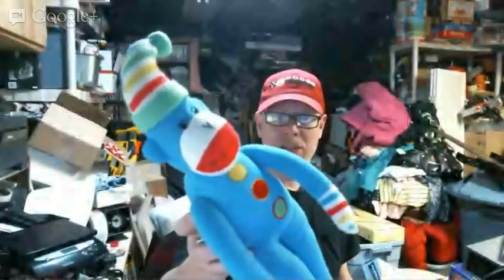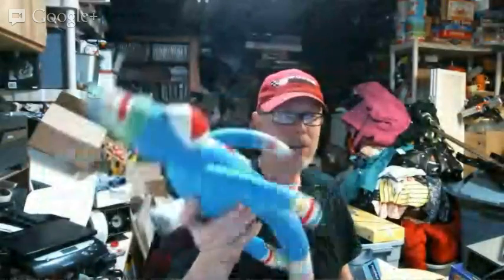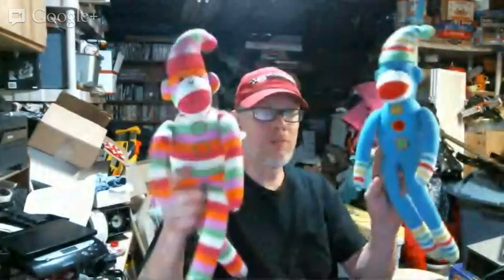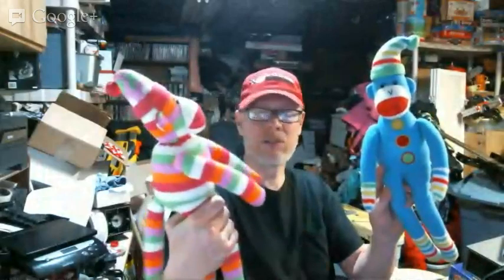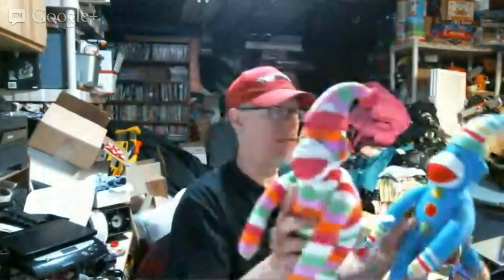These little colored monkeys, you see them, pick them up if you get them cheap. They sell pretty good. I usually get at least $10 for those, and I got two of them. I think these were $1 a piece or 50 cents a piece, something like that, but I snagged those as soon as I seen them. They're in really nice condition.